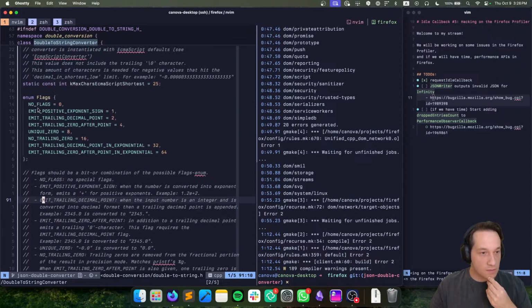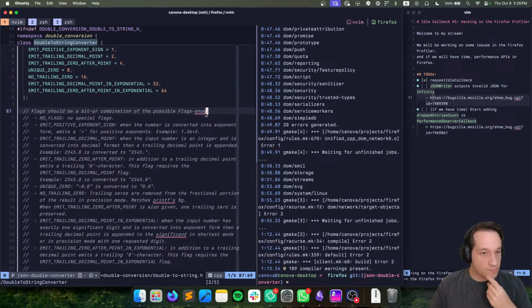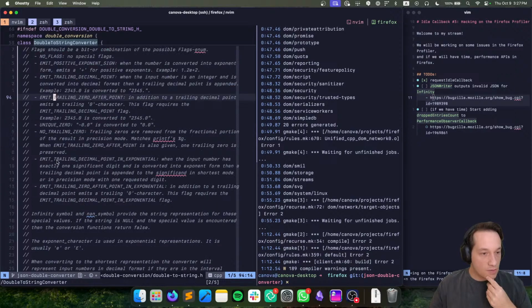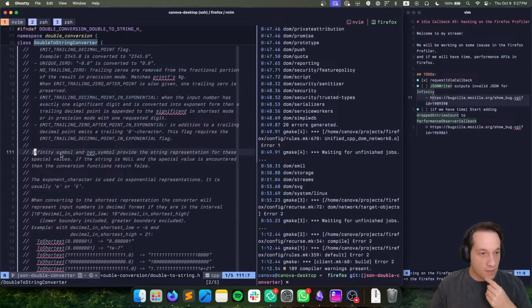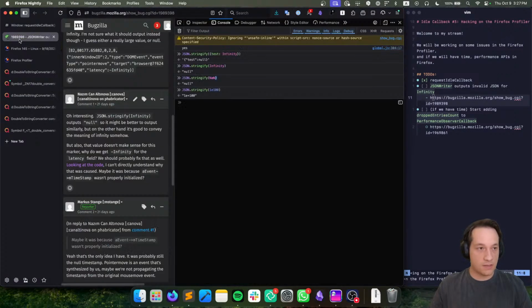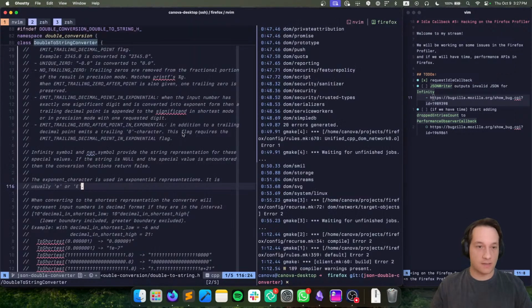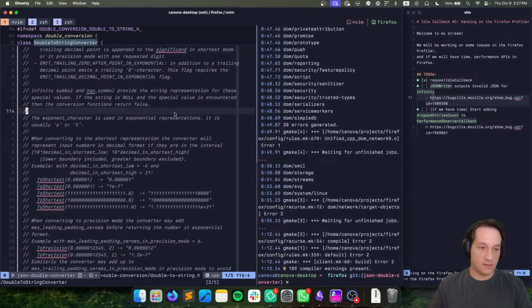Let's see. Ooh, yeah, that's a huge comment. The flags are self-explanatory. Infinity symbol and nan symbol will provide the string representation for these special values. If the string is null and the special value is encountered, then the conversion function returns false. Okay, that's what we got also. So it looks like we're on the right track. Yes, E is fine too, as we've seen. Like we can serialize exponent characters properly, and I feel like the others can stay the same.